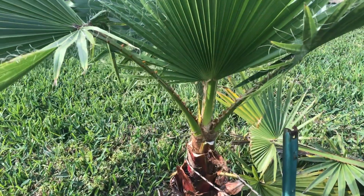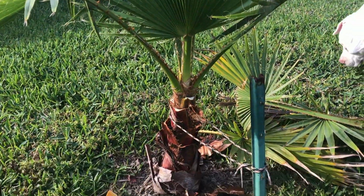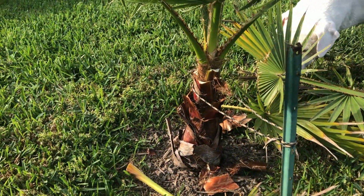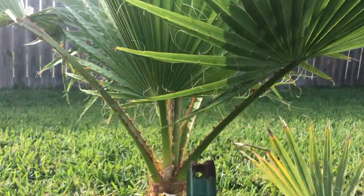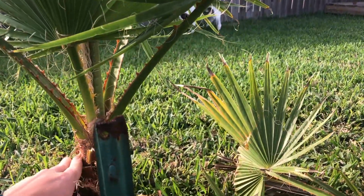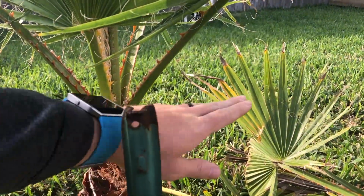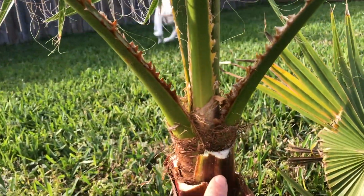So I just finished trimming up this palm for the spring. Give her a good little trim. I didn't cut a whole bunch off, just like I said in my previous shot, just any of the limbs that were already going parallel to the ground or already getting brown.